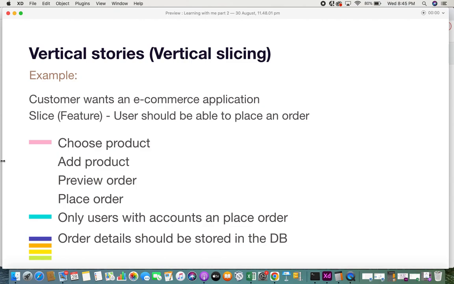So with the e-commerce product, you get to choose the main core features, the important features. For example, placing an order, leave the promotions, discounts, etc. The main goal of an e-commerce is to view products and place orders. So if you're able to get that out first, then it's a value to the customer. So that's about vertical slicing. So always make sure that you slice your stories in a way that the story has an end-to-end acceptance criteria that can be usable and valuable to the end customer.